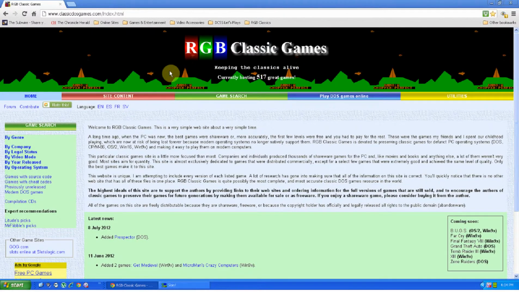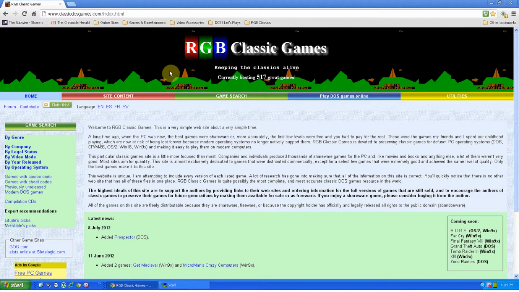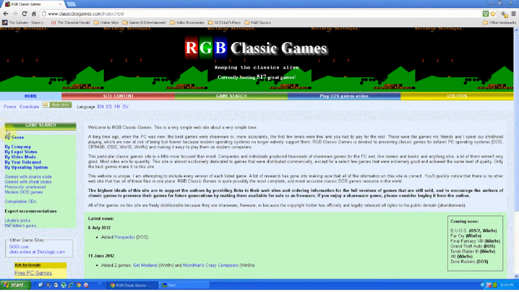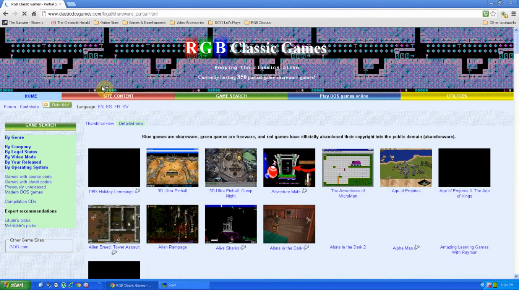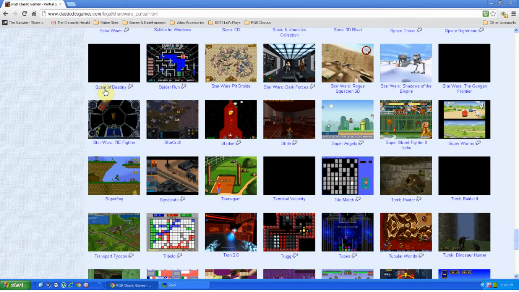What it basically all means is that these games are free to play, and you can come to this site and legally play them for free. However, you cannot play the entirety of every game for free. So if I look at some of the partial game shareware games here, I'll note that partial game shareware also covers, say, a popular one. That's about as popular as it gets.